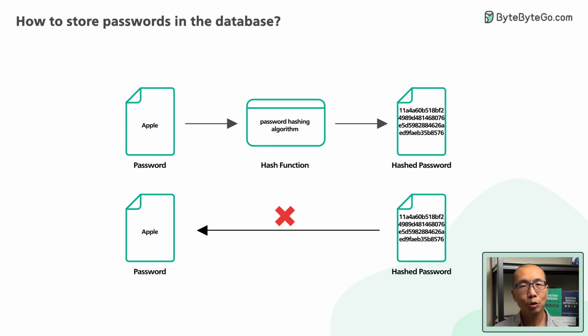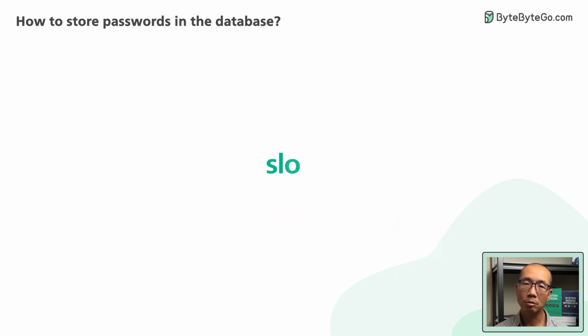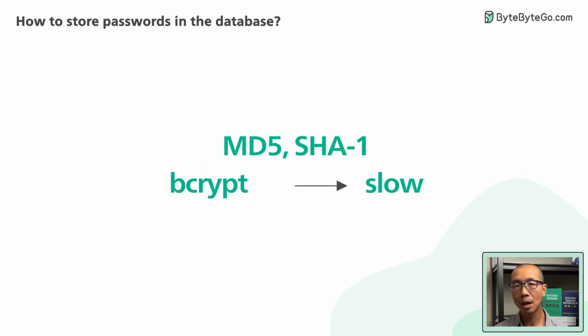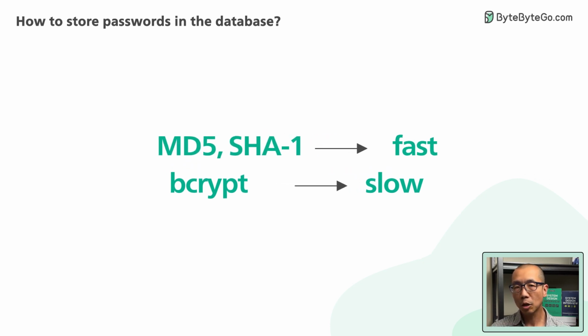It is important to use a modern hashing function designed to securely store passwords. These are sometimes characterized as slow functions that use more resources to compute. This makes brute force attacks unattractive. Note that some common legacy hashing functions like MD5 and SHA-1 are fast. They are less secure and should not be used.